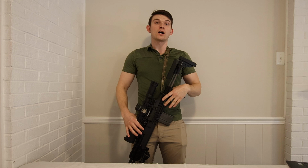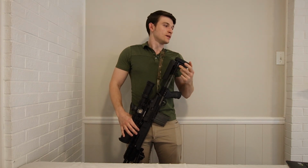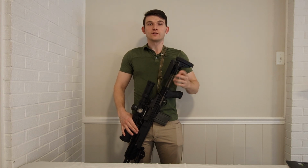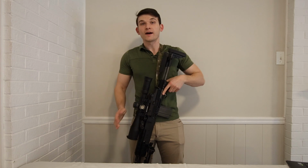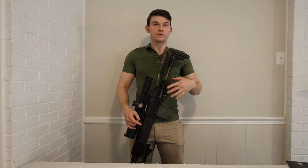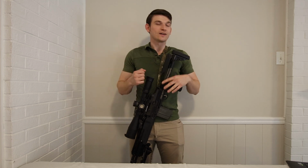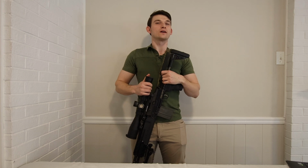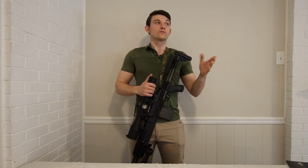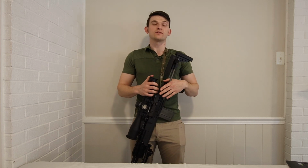All right, so what we're going to talk about now is weight, ergonomics, and recoil, which is kind of why I'm standing. So the weight, it's a heavy rifle, it does suck. It depends on your setup, how heavy it's going to be or how light it's going to be. Mine with the scope is a little bit heavier than everyone else's, so you have to deal with that. It does make the recoil pleasant though, so the weight is kind of both a pro and a con. Walking for long periods of time or just having to support this on your own for long periods of time isn't fun.